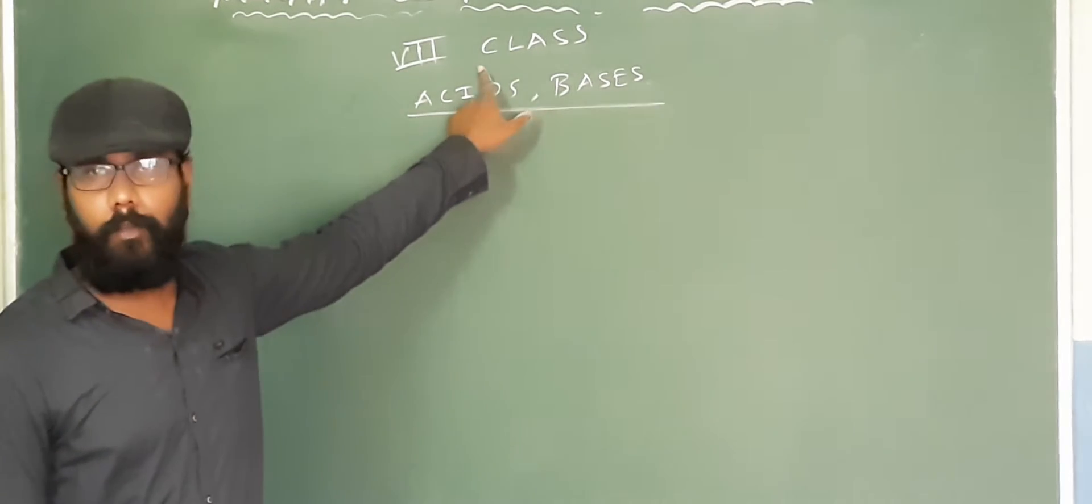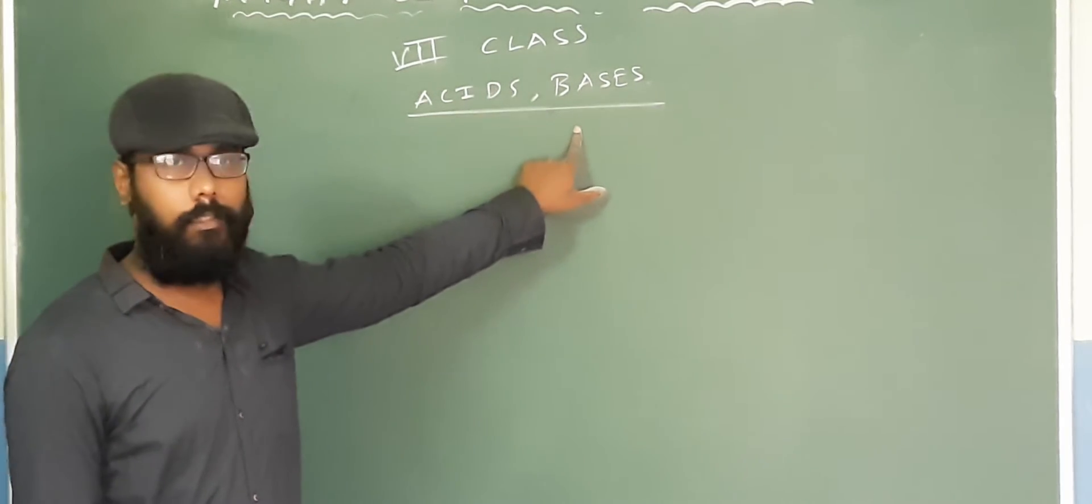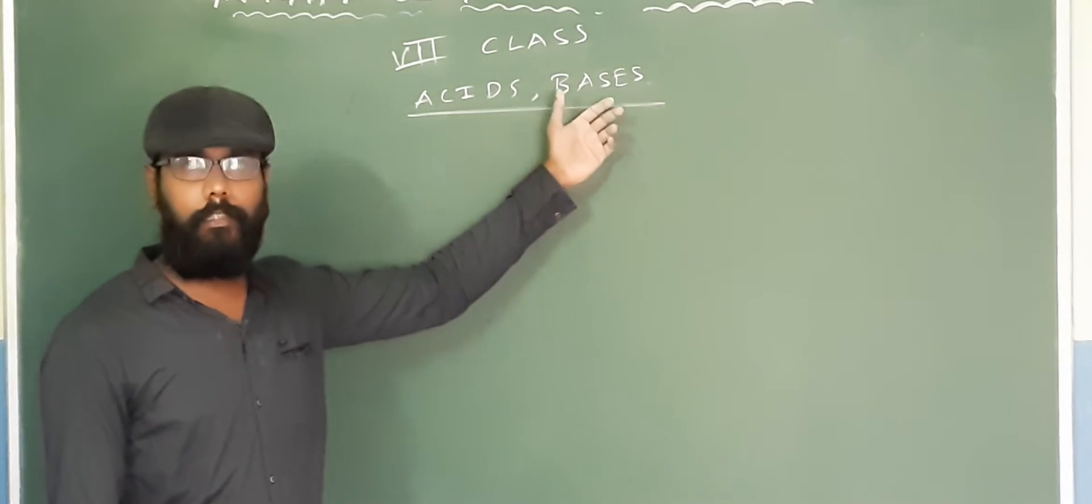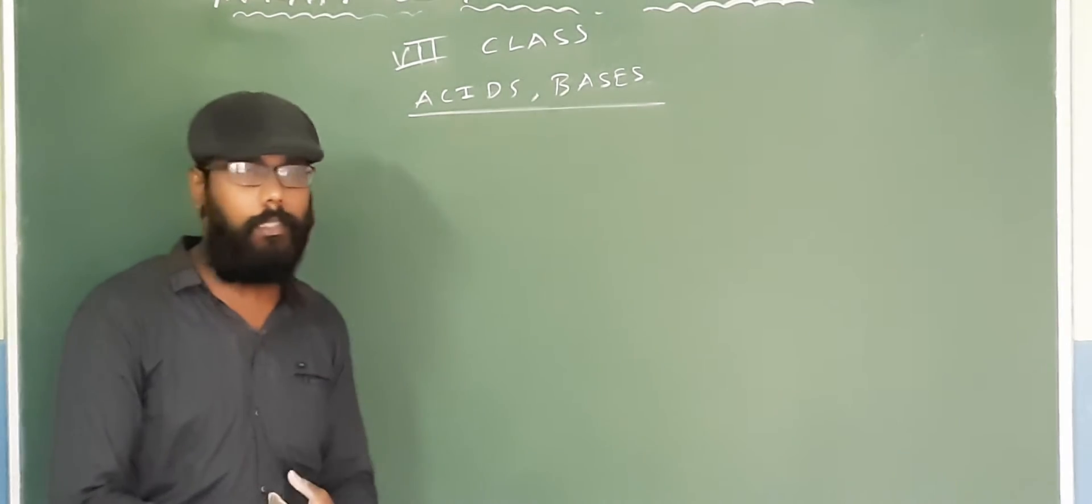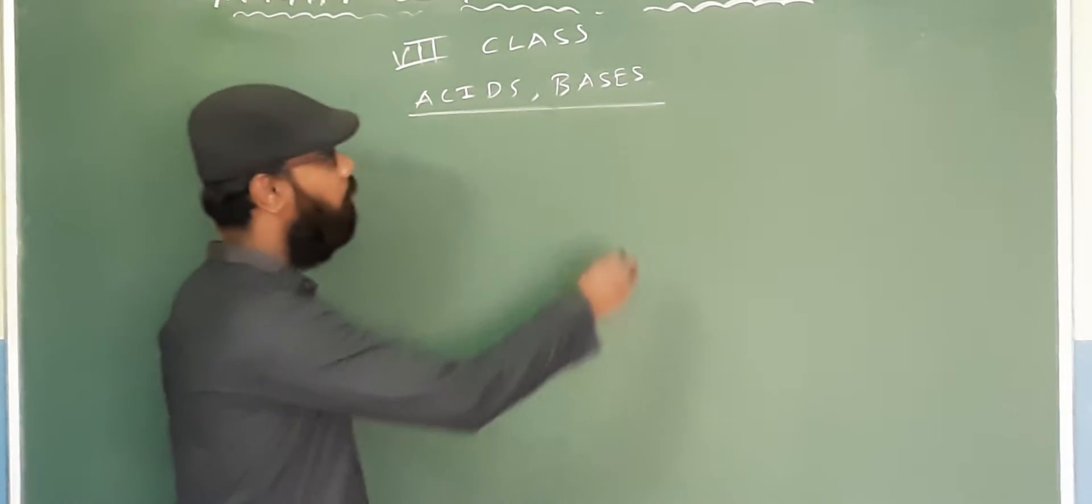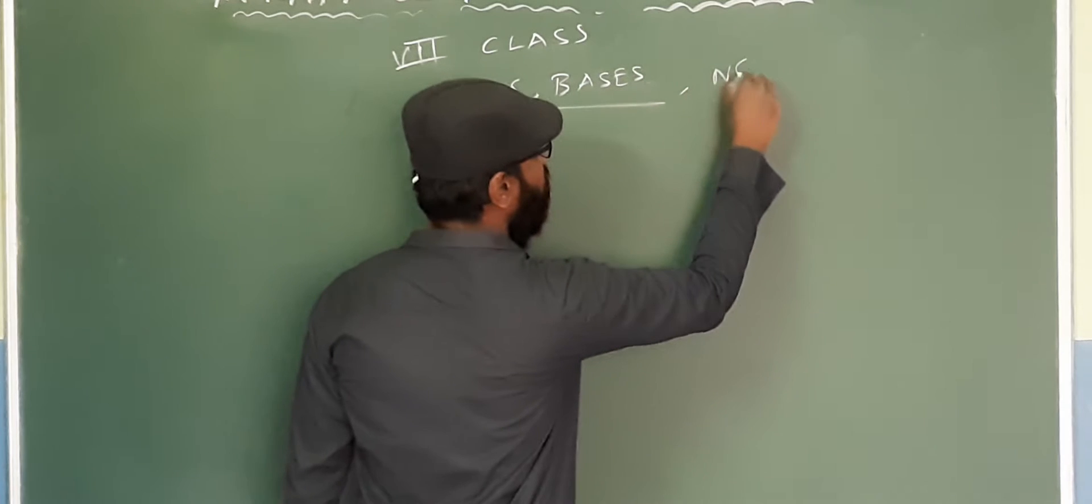Hi students, this is the 7th class topic: acids and bases, which is a very important topic in chemistry. In fact, it comes under the very important basics of chemistry. Here you have two substances, and along with this, one more substance is called neutral.